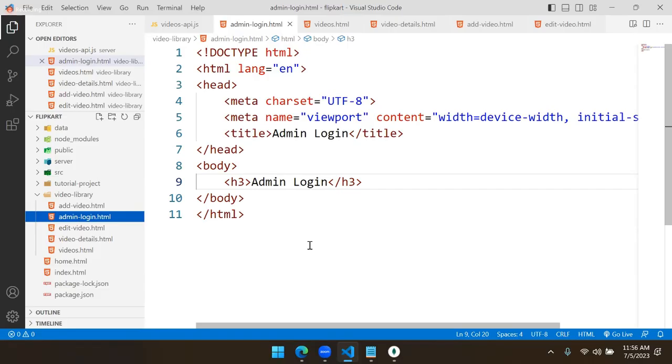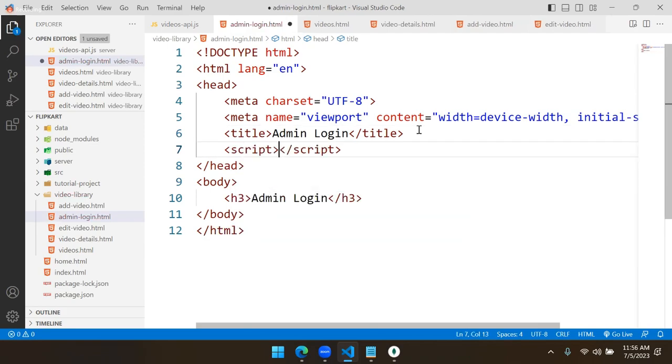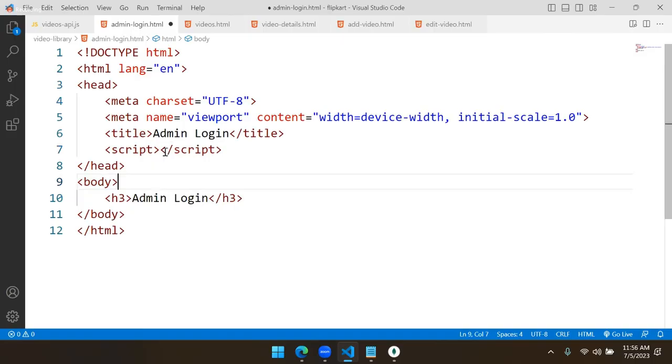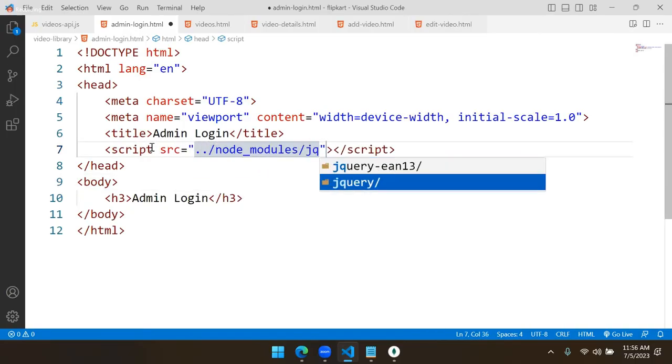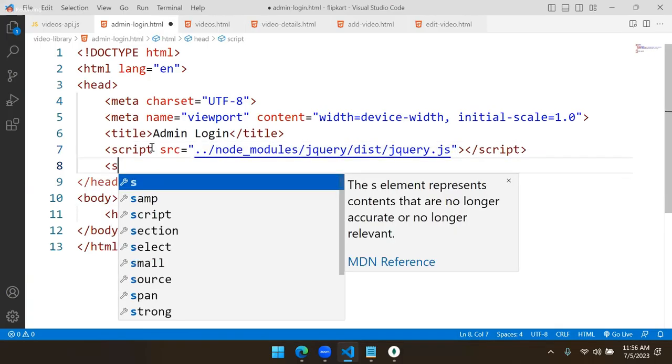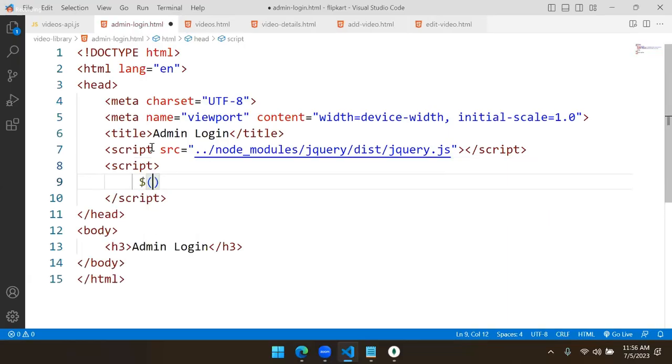So, admin login. What we will do is we will put a script, and script source node_modules, jQuery, dist, jQuery.js, and a script $function.